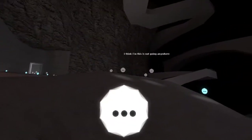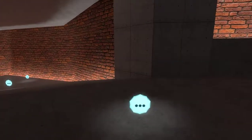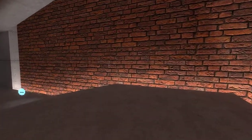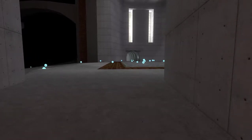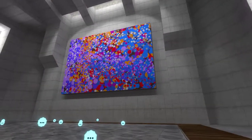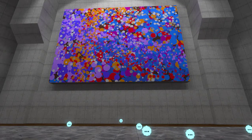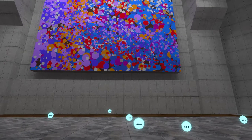So we've had them three black dots. I think I'm... This is not going anywhere. I need someone to talk to. Hey, preach, brother. Funnily enough, No Man's Sky's done something like this. Let's see what we got here. So obviously the three black spots that we've been seeing, they're obviously hidden on this painting. I can assume.